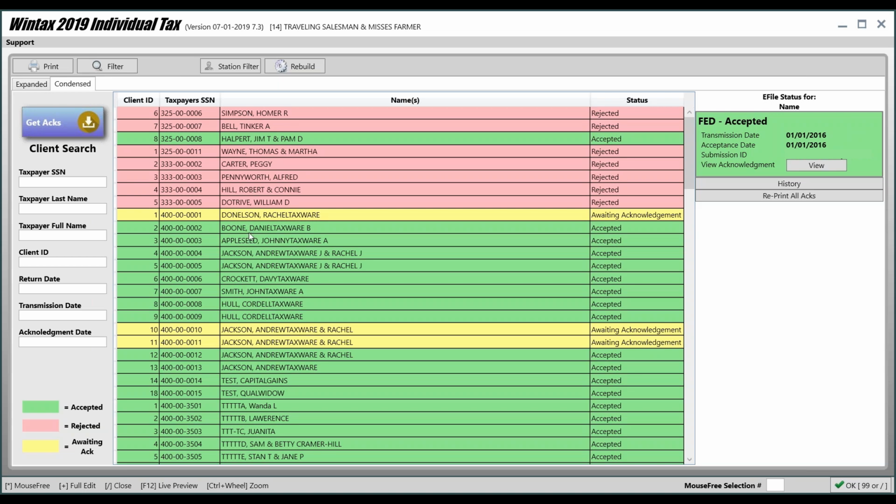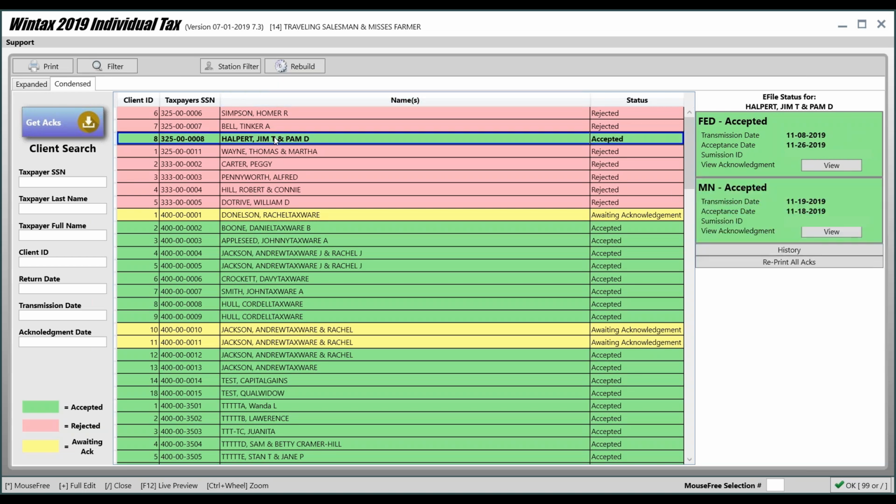So the list becomes a bit smaller, but then we expand it off to the right. So as you can see over to the right, you still have the same information, but the overall grid is significantly smaller. So there's just a lot of power there in this condensed version.